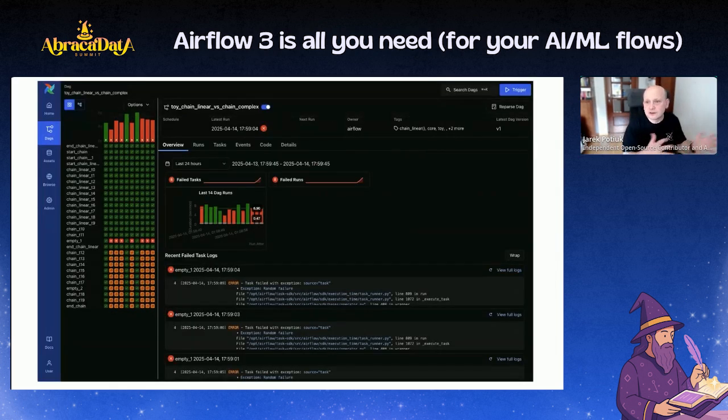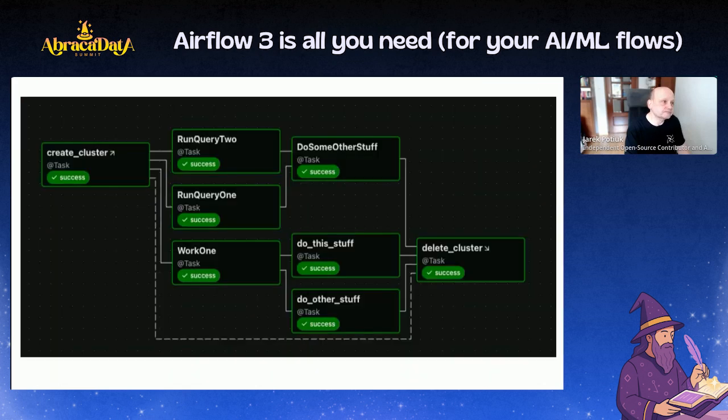Here are a few more UI screenshots from Airflow 3. It's a beautiful new UI we have. I'll tell a little bit more about that later. But basically, you can see all your workflows and pipelines. You see the history of execution of those pipelines. You see the status, whether it's failed or not, and all the details. You can dig into details and very quickly find out which particular thing failed, why it failed, and what the reasoning was, and maybe diagnose it and remedy it later.